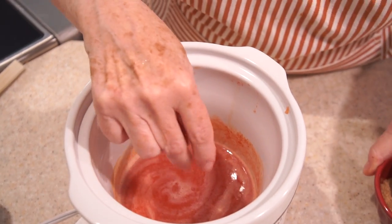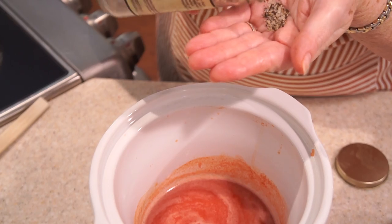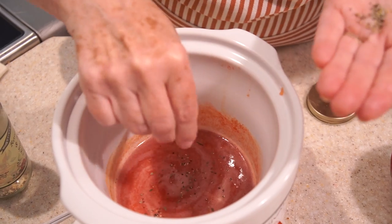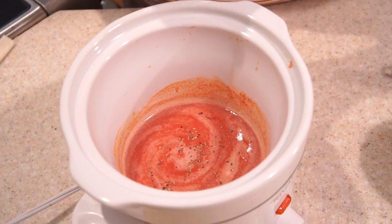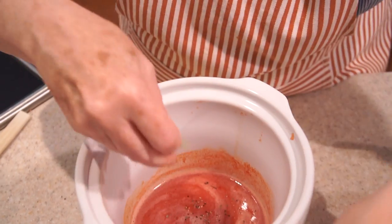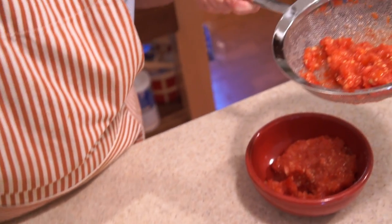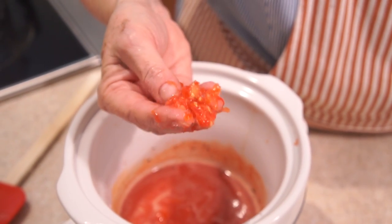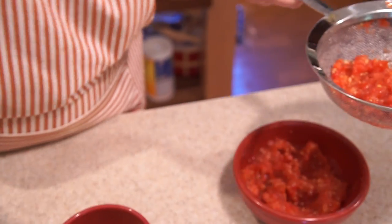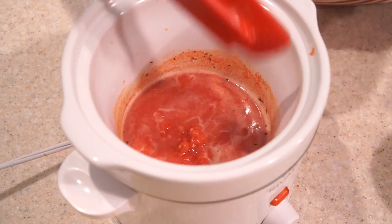Does the sugar help to thicken it? Sure does. Because I love rosemary and basil, I've got a little bit of sea salt with rosemary and basil in it — we're going to add just a little bit of that. Those are dried. And then, because this is a small batch, just about a half a bay leaf. I'm going to put a little bit of the skins back in — just getting some of the meatier skin. It does have some seeds, so if you have problems with seeds, skip this step. But this will help it thicken a little bit more too.